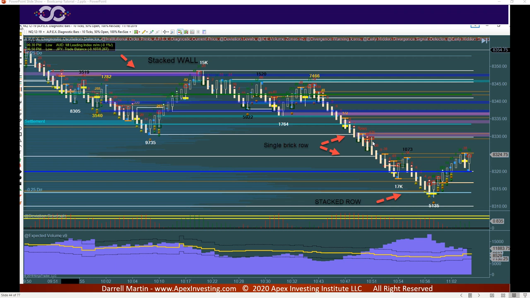You see that? And as the market's coming down, it's blowing through this single level, no problem. Blowing through this single level, no problem. Blows through, you know, kind of a little bit here. But what happens when it hits right here? Paw print, paw print, paw print, double level, a stack. You see that stack? Boom. Comes down and it has a fight right there. What do you see right here? This yellow cluster. A lot of orders, a big fight, rejected off of it. You see that?